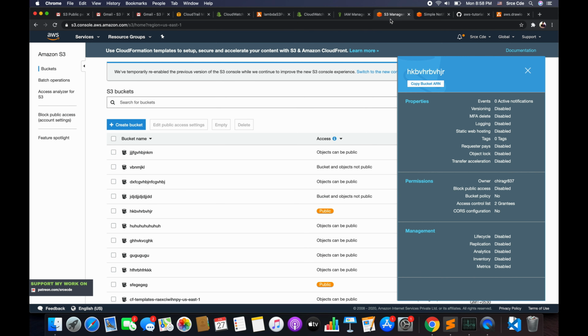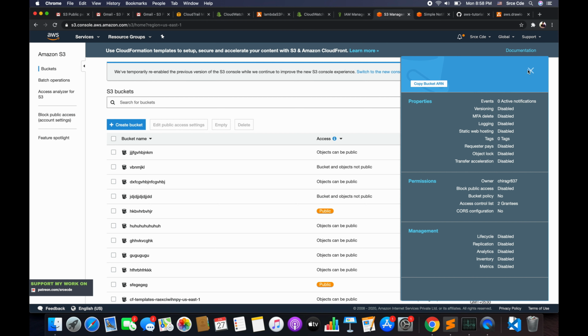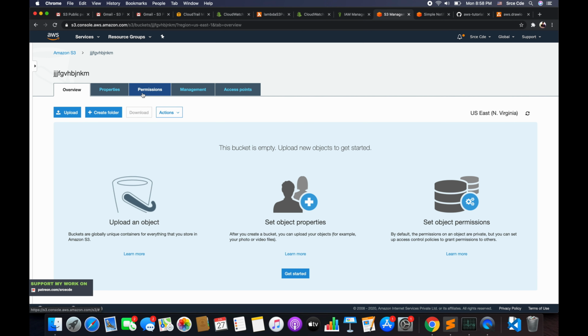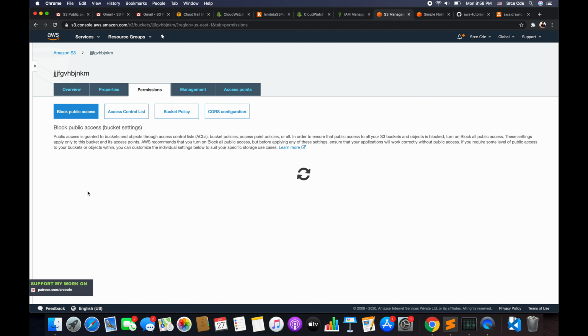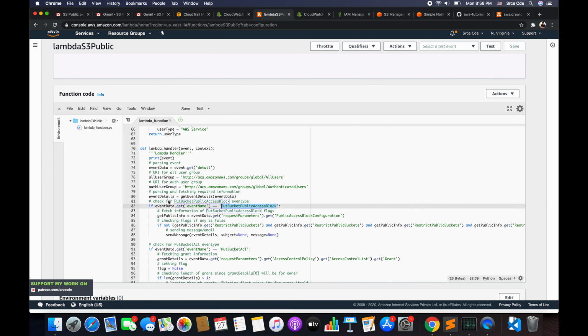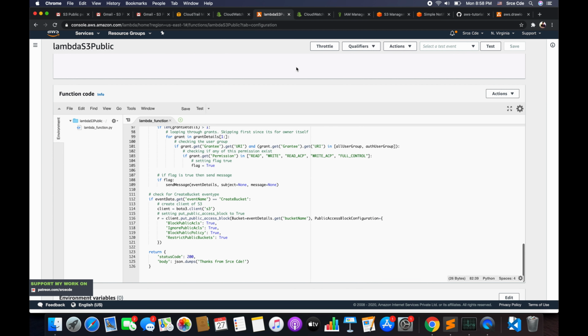So here we are just making sure that while creating the bucket, if the user has modified those permissions, we are setting them to true. Now if we look at this bucket permission, you will see all the settings are on, though while creating the bucket I had set them to false, because we are modifying that permission using the Lambda function.